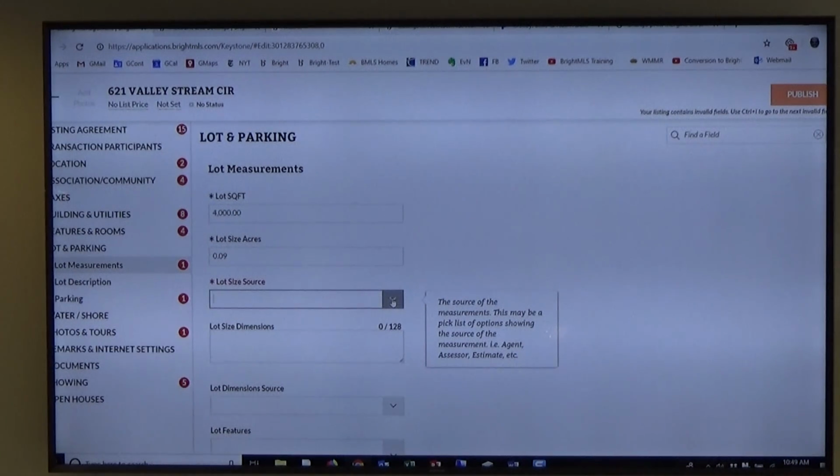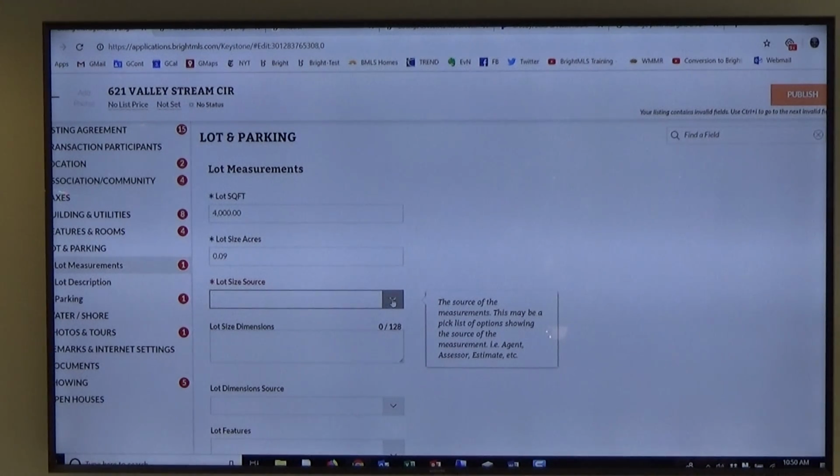I'm not sure. I think we may know about that as being a defect. There are a couple of things like that in there, like taxes. It's asking me for the source, and I'm like, you auto-populated from the source, why shouldn't you just know the source? I mean, if you want to change it, like if you want to change the square footage and you change it, then it asks for the source. Right. But if it's auto-populating from public records, it should automatically populate that field as well. I agree with that. Thanks for that.